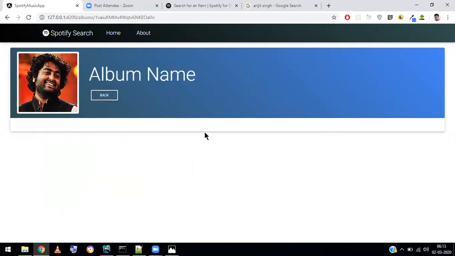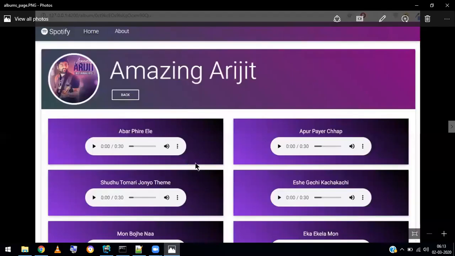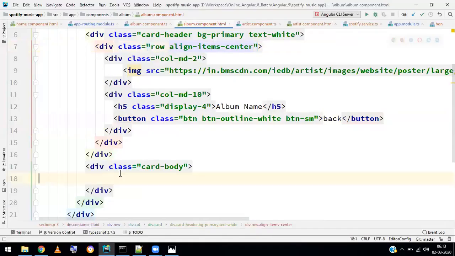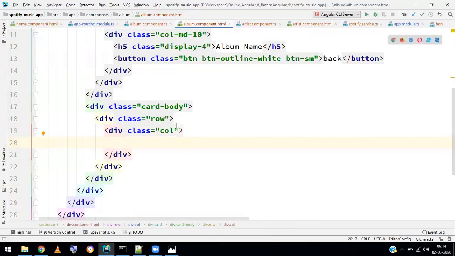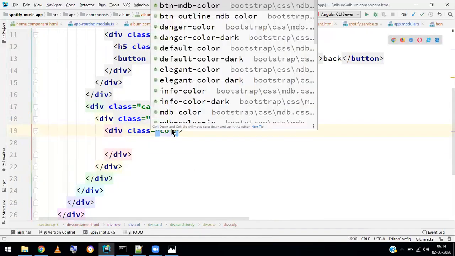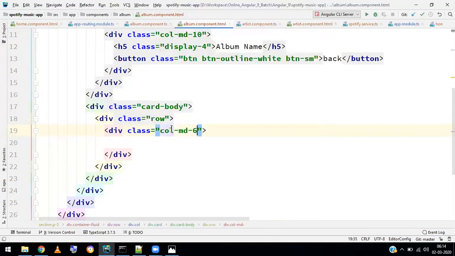Okay, so below in the card body, I need each track like a card. That's again col-md-6, half of. So in the card body, let's make a row. It's a col-md-6.